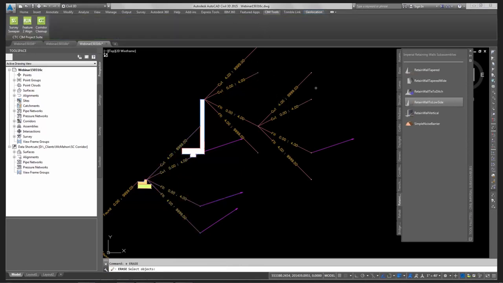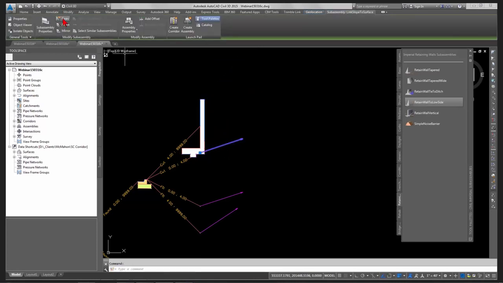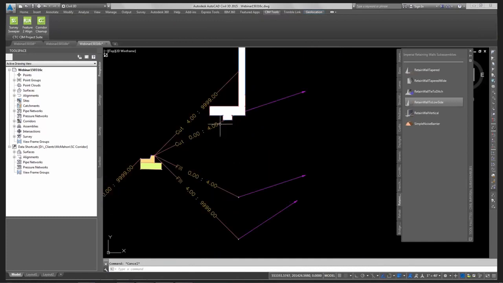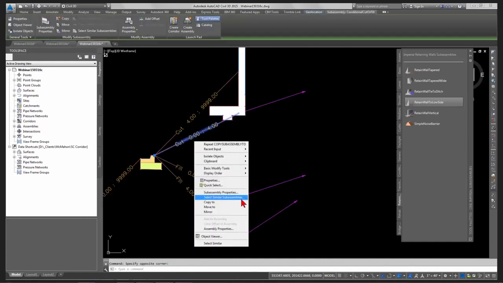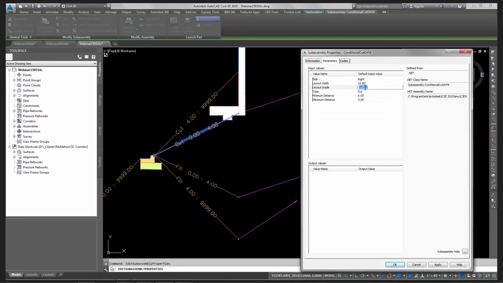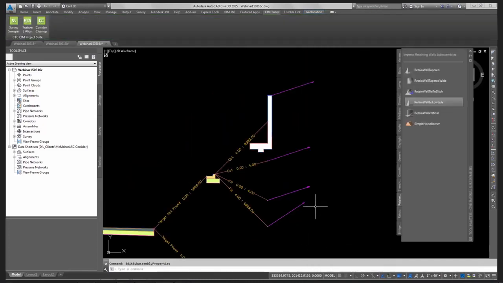Whoops. We'll eliminate those, and I will just move this one up to the top. And now, because this overlaps a little bit, maybe I want to change this parameter. Instead of a 2-to-1, I'll make it a 4-to-1, just to make it a little bit more useful.